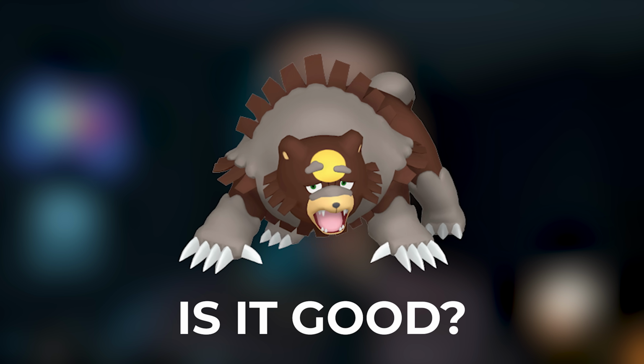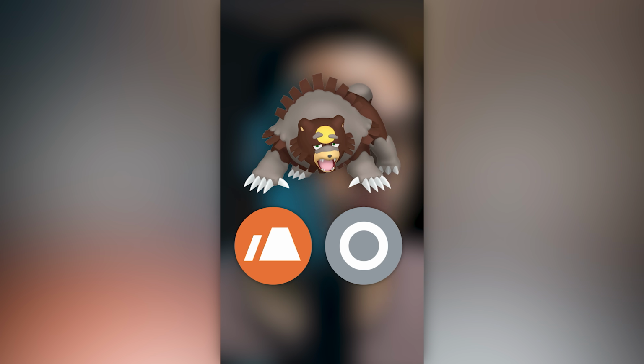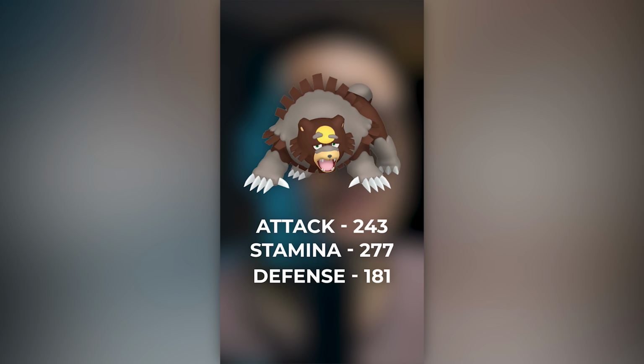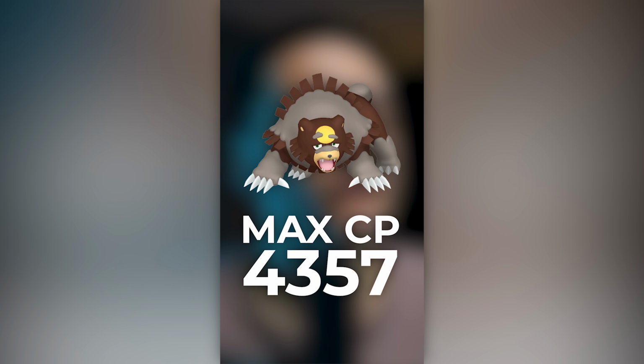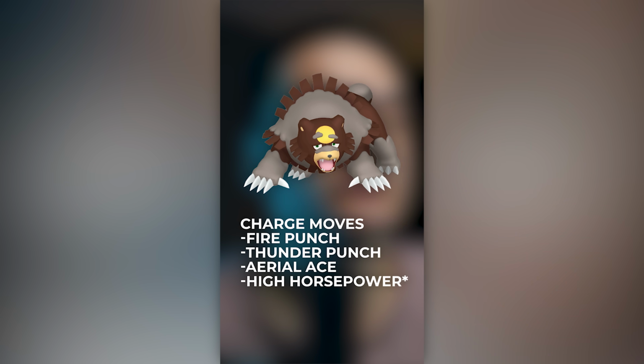Now you guys are probably wondering, is Ursaluna, the new Pokemon, gonna be any good in Pokemon Go anyway? Well, let's take a look. Ursaluna is a ground and normal type Pokemon. Has a base attack of 243, base stamina of 277, and base defense of 181, with a max CP at level 50 of 4,358. For fast moves, it can learn Tackle and Rock Smash, and for charge moves, Fire Punch, Thunder Punch, Aerial Ace, and of course the new High Horsepower.